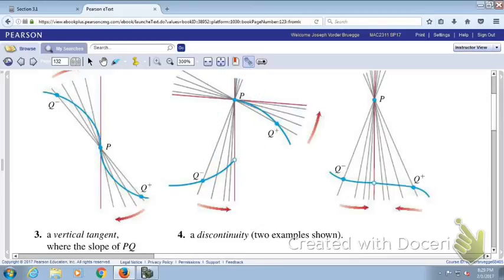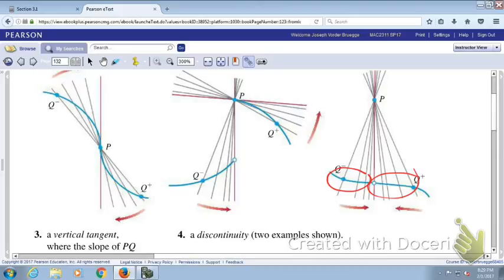Now from the right, the point's actually there. These secant lines just approach some value, in this case negative as depicted. But do the slopes match from the left and the right? No, so the derivative does not exist at that point where the jump is. Similarly, if the point is up here, every secant line would have to go through that point and some other point down here, so we again approach positive infinity from the left and negative infinity from the right. Do the slopes match? Nope. So the derivative does not exist there as well.